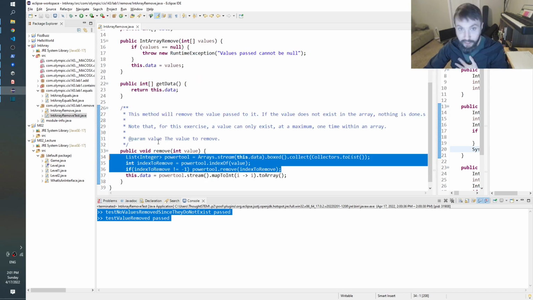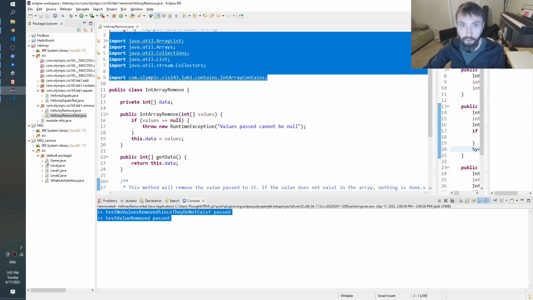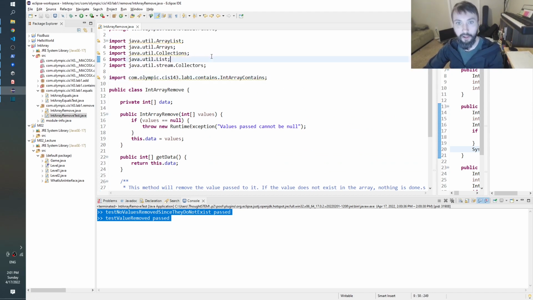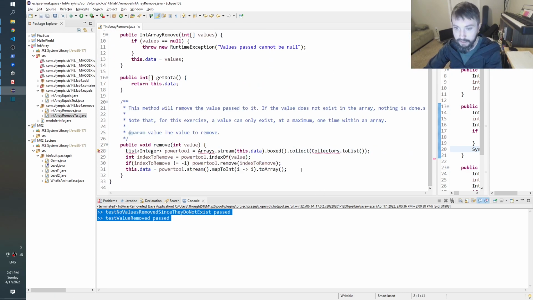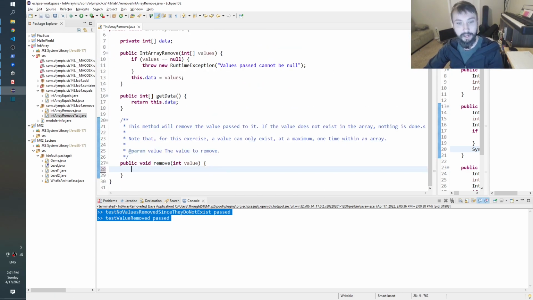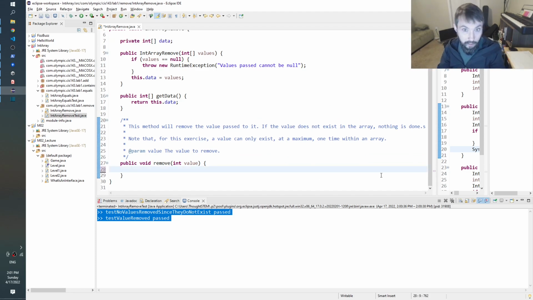So there is a solution to this that doesn't use ArrayList at all, and that is what I would recommend. So let's delete all the fancy stuff that we're using here. Let's delete this solution, and let's see if we can solve it without bringing in ArrayList at all. Let's just stay in the land of primitive values and simple arrays. Now, the reason simple arrays are a little bit annoying to deal with is that you can't resize them, so we have to create a new one. So let's do that first.